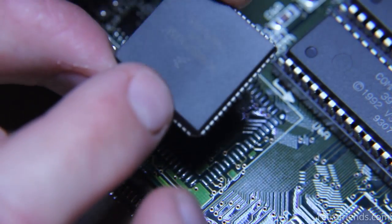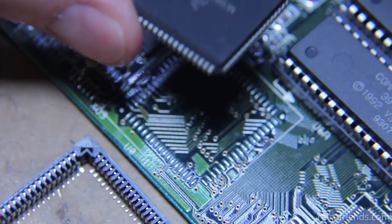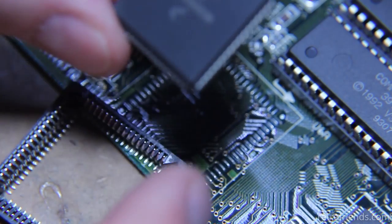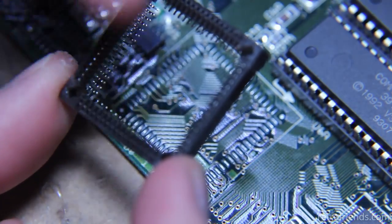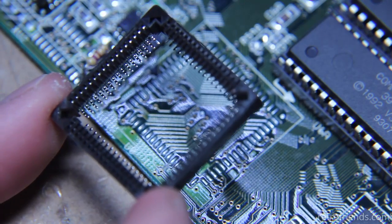If you don't have a spare socket, you could also use the chip as a judge. The chip goes actually upside down. It's got a pin one marker right there, and so that's going to be oriented like that. There's the pin one symbol there, and you can see that this has a bevel on it, and that'll match up with the bevel right there. Another way to do it.